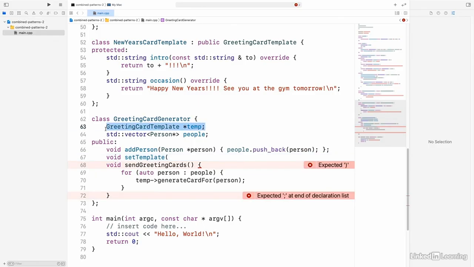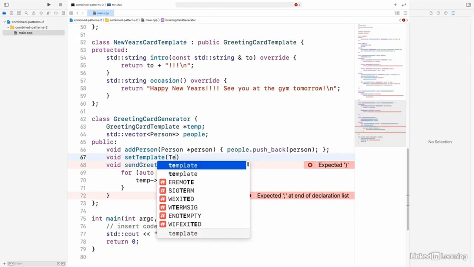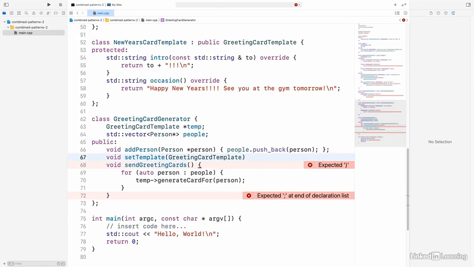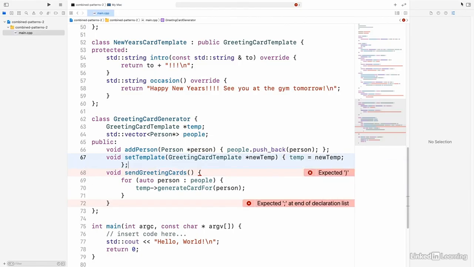So we'll have one greeting card generator, and we'll be able to switch out whether we want it to generate birthday cards, New Year's cards, whatever kind of cards we're trying to generate. This is going to take a greeting card template as an argument, and it's basically just going to set the template to that new template there. Pretty straightforward.